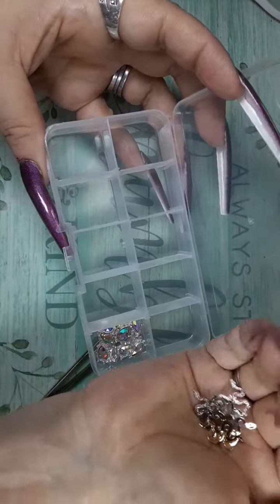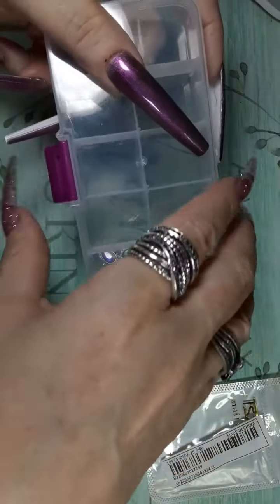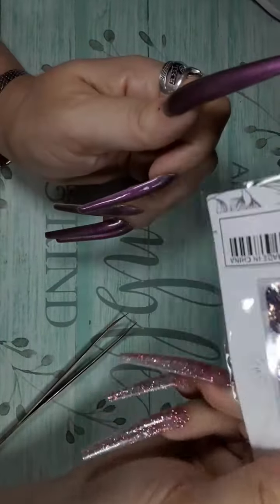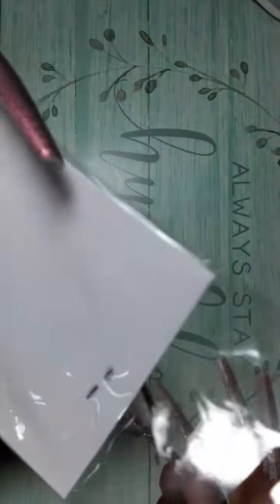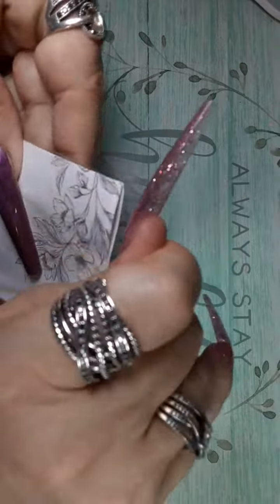I got this container off of Shein too. Okay. Spot for them. I thought these were interesting and I wanted to see what they were about. So I'm about to find out what they're about.